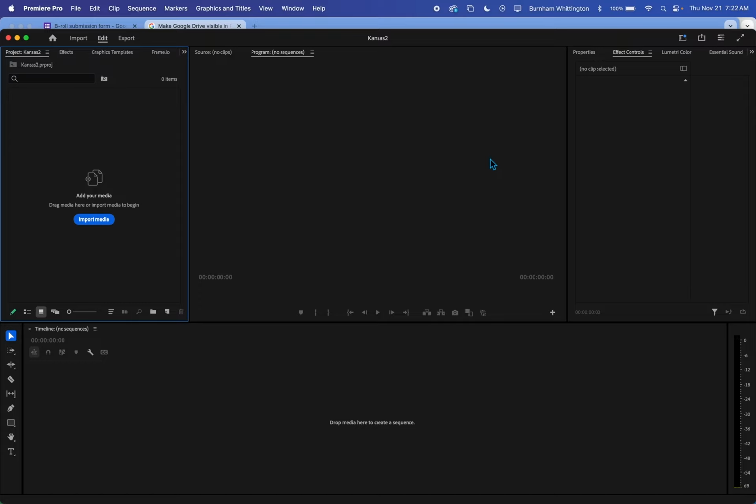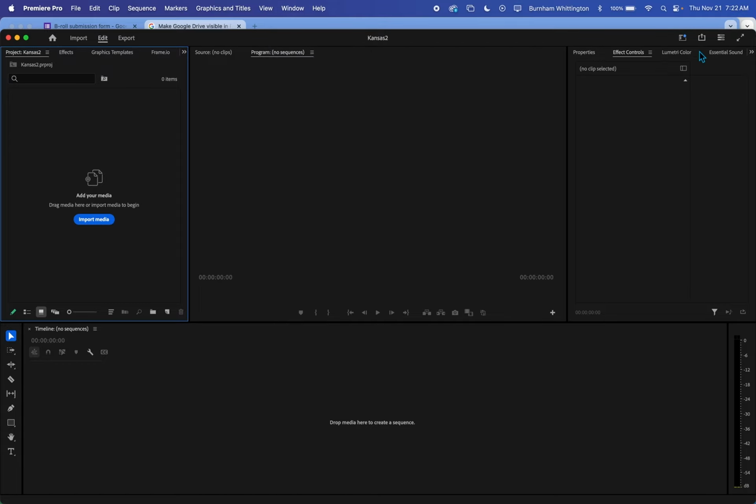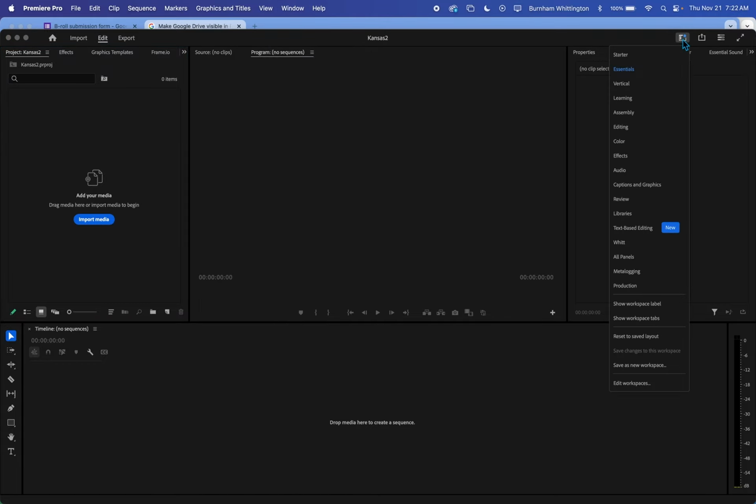Okay, so then I'm going to click Create, and I'm going to get the main screen. This is a screen I want you to be on. If you aren't, there's a new thing in this version, remember workspaces, we're going to make it more efficient for you right now. So workspaces, we used to go this way, okay? Now we're just going to do this. This is the workspaces, easily accessible now.